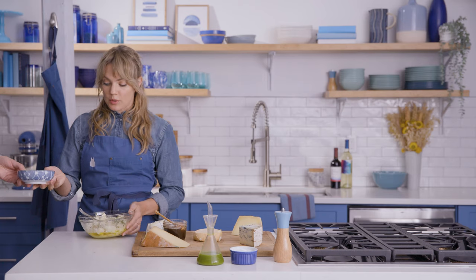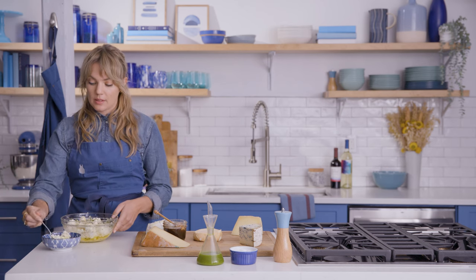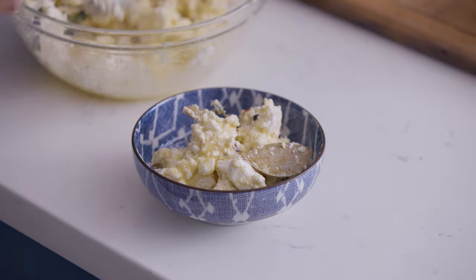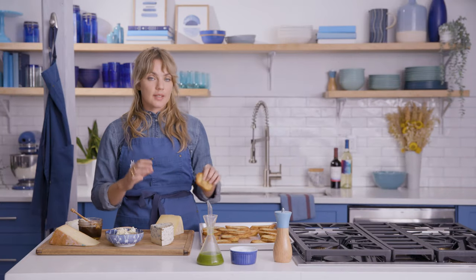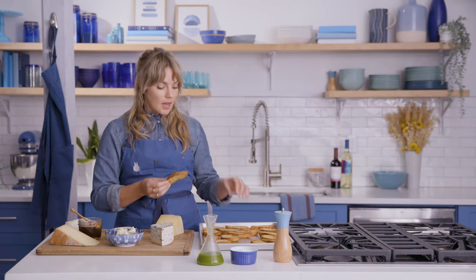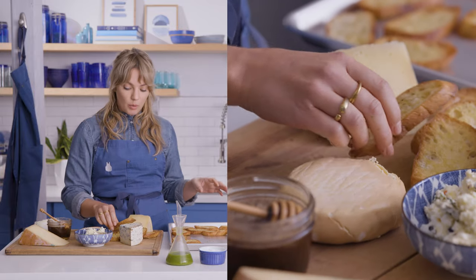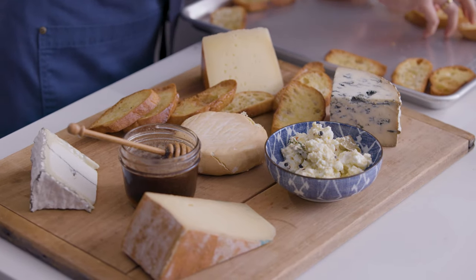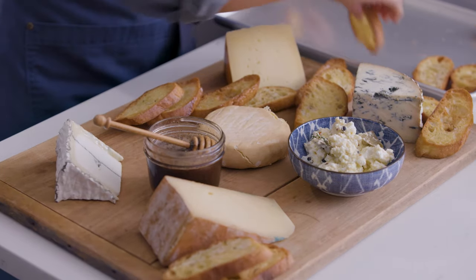We have made our truffle honey, our basil oil, and our marinated feta — let's get assembling. The feta has broken down a little bit and everything is really in all those nooks and crannies. We're just going to put a little bit in a serving bowl; I like to keep the bay leaf in for presentation. I made some crostinis, which is a great way to use your leftover bread. This is just a stale baguette cut on a fancy sideways slice, toasted in the oven with some olive oil — it makes your own cracker, essentially. Cheaper than buying a whole bag of fancy crackers, and it gives you a nice big surface area for the board. Don't feel like you have to put everything in one place — this is a big board and people will be coming from all angles.